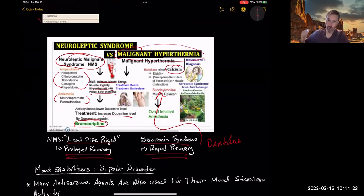Or maybe this is a patient where the flight crew intubated them and they administered succinylcholine, and now they're having these signs and symptoms. You want to be thinking malignant hyperthermia. Similar signs and symptoms, but very different, right? Very different specific treatments. All of them are going to get supportive care and active cooling and all that. But dantrolene is what we use for malignant hyperthermia, and there are other agents involved for the serotonin blockers or dopaminergic agents for the various disorders. So, right, like bromocriptine, for example. All right. So any questions over those concepts?